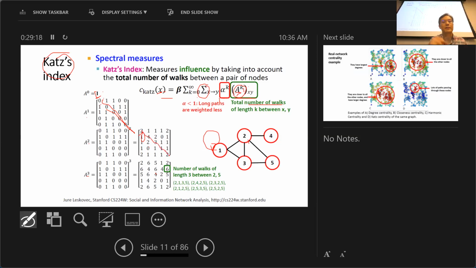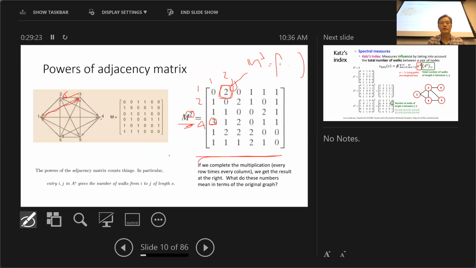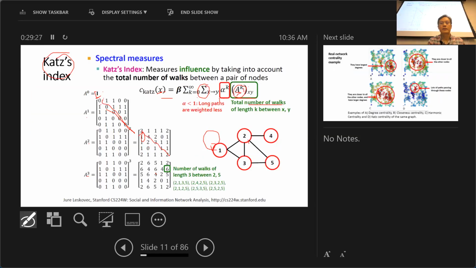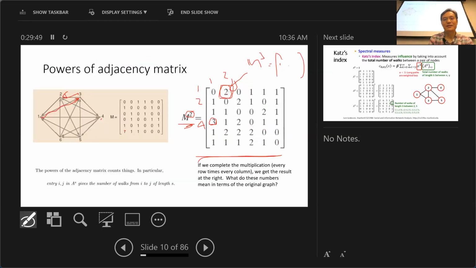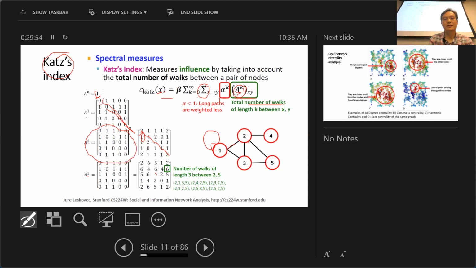So once you have this, is that true? Let's see whether. So that means you come back to yourself using 2 steps. I don't know whether that makes any sense. Yeah, I have to compute whether this is correct because, yeah, for this network, usually that it's the beginning. In this case, I think it is the beginning for A squared. One is connected to 2 links. Oh, you say this value here is the degree of each node that they put in there. It's not the power of this adjacency matrix itself. I think so.